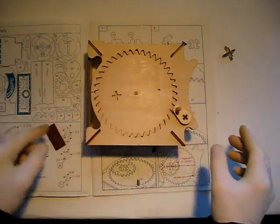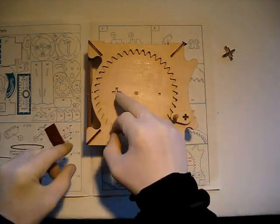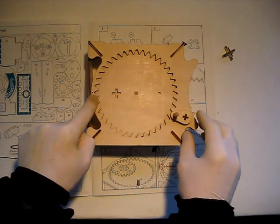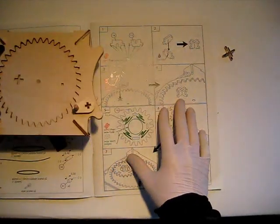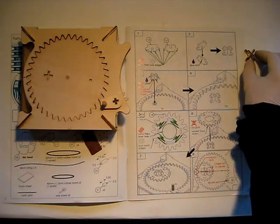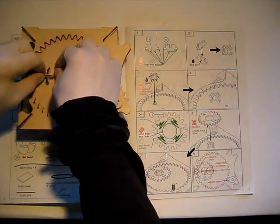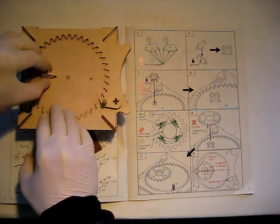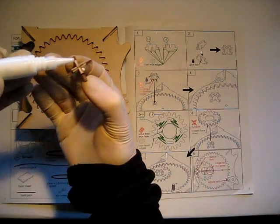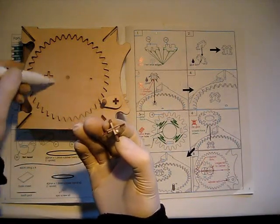So now we can take the base, orient it so we've got the female puzzle shape on the left and our cross over to the left where the little dot is, our winding handle also oriented to the left. So this will be glued in position here, just do a test fit. And now we can take it out and glue it. So don't put any glue on the bottom edges because that will glue it to the underneath piece of wood. We only want to glue it to this moving gear.